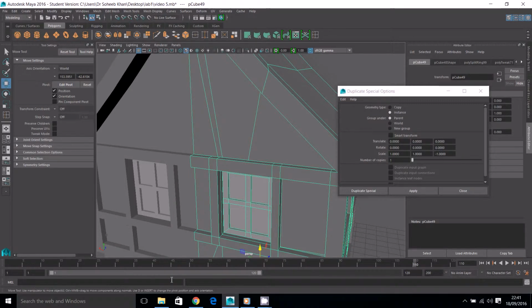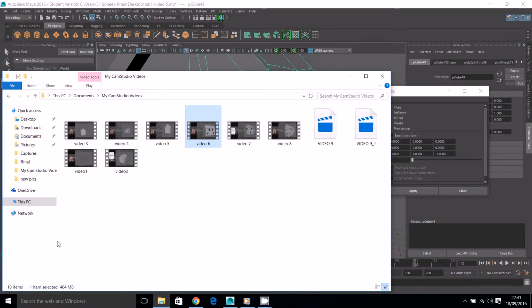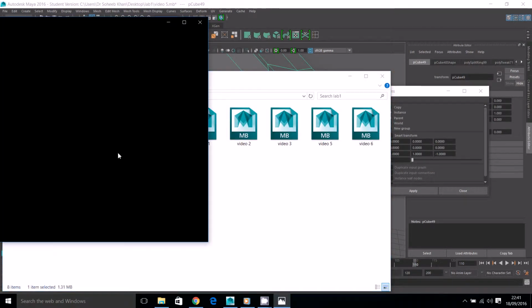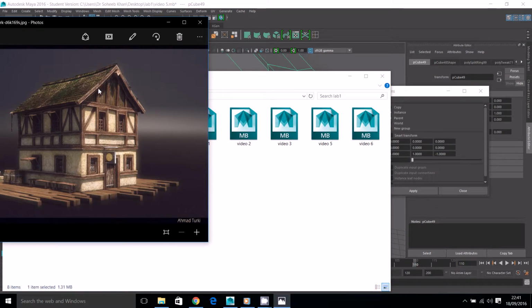If we go back onto the actual image itself, you can see some more detail in this. We can just make these logs separately and put them in, and this one here as well. We don't have to build it all into the topology. One of the things to keep in mind is that I'm going to separate my roof part and make it a separate object in a moment.